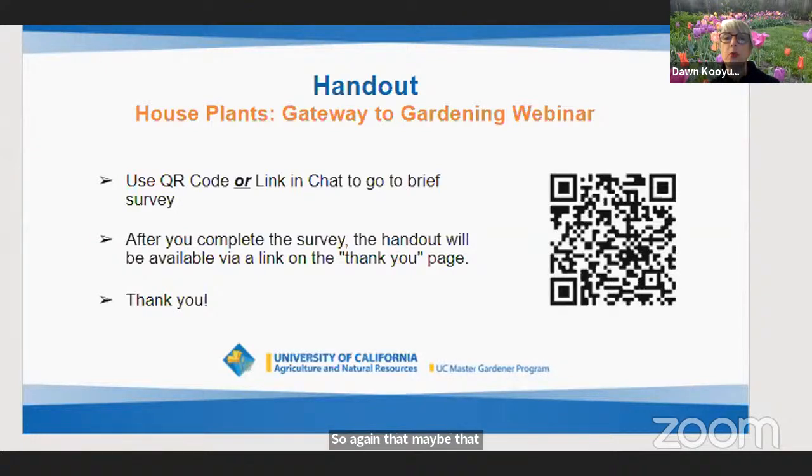You don't want to take the hedge trimmers. You really want to study your plant and think about where you need to prune. If it gets really twiggy in the middle, you might want to thin that out a bit, because of course the light is not going to get to the middle of the plant quite the way it will on the exterior of the plant.